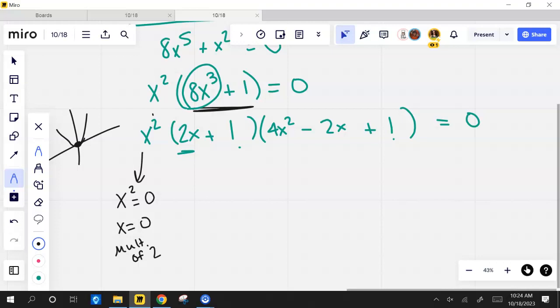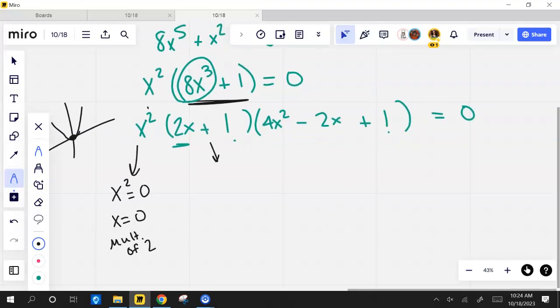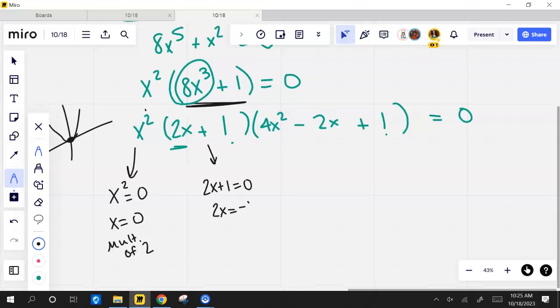Okay. All right. So now, let me set this piece to 0. If 2x plus 1 equals 0, that's an easy solve, right? So 2x is -1, which means x is -1/2. All right, I've got 2 solutions and 3. I'm lacking 2 more solutions. And I've got this quadratic that we already said couldn't be factored. Oh my gosh, right? What do you do with a quadratic that you can't factor?